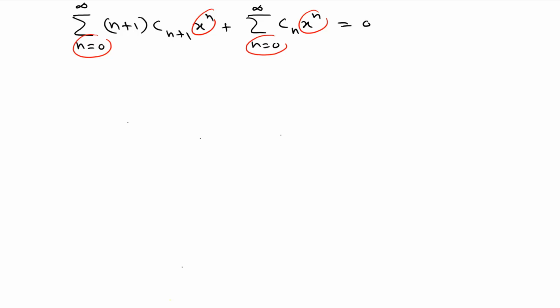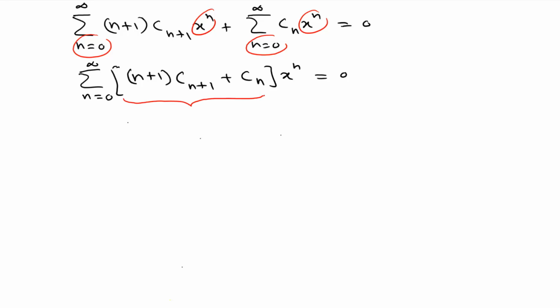Now you can see that they have exactly the same powers and same index, so you can simply add them together. Good. Once you add them together, you can write this as sigma n equals 0 to infinity. So it's going to be (n plus 1) c_(n+1) plus c_n, and then we write the common x^n term outside. Now this is set equal to 0, and we discussed this before. You have a complete series with one index and a coefficient, and you just set it equal to 0.